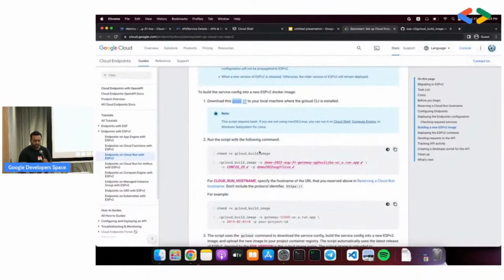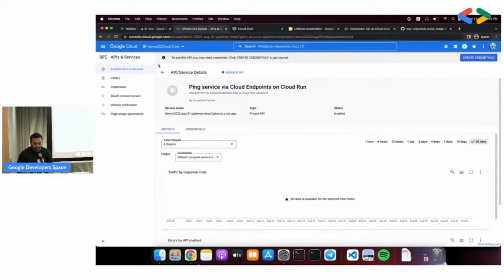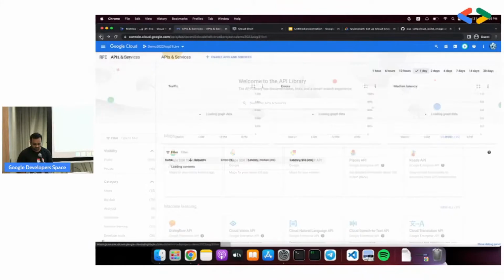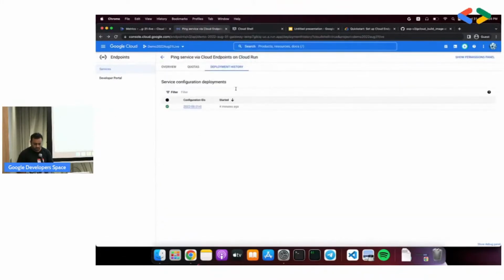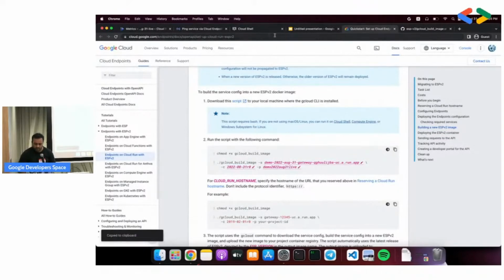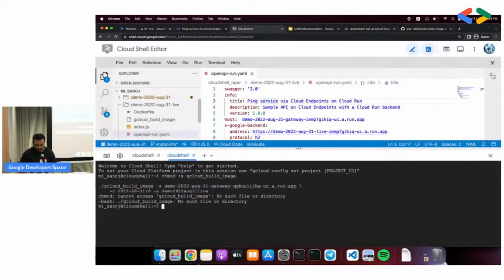I'm going to grant it execution permission, build the image and push it to the cloud container registry. The config ID is actually this.